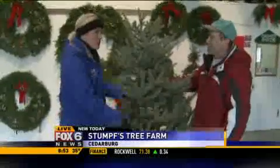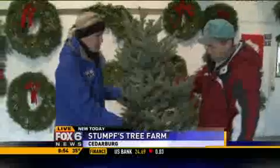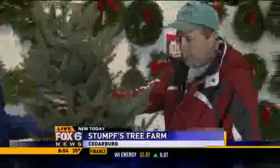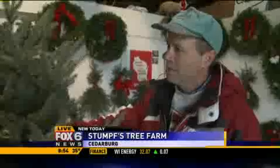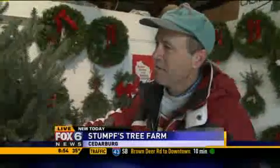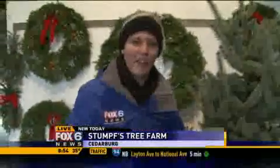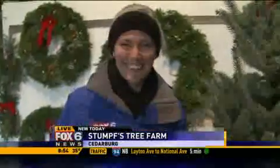You're staying safe by making sure that you keep that water filled. How often do you need to refill the water? Every other day if you have a stand like this one that holds three gallons, but you need to watch it — it depends on how much your stand holds. Thank you so much Glenn. And Sean, what do you think of our tree? We got our tree all done — it's ready to go and ready to decorate. Very nice. He wants you to cut one for him, a bigger one.